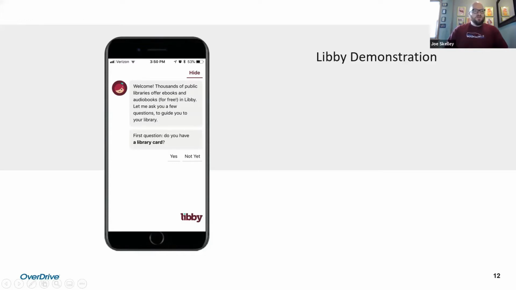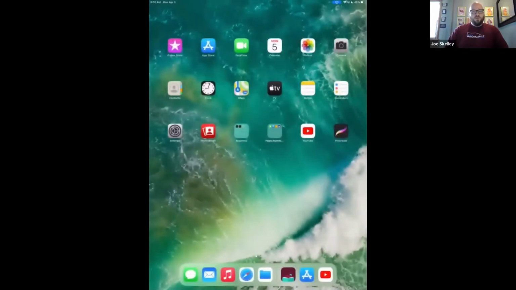Now, whether you are using Libby on Apple, Android, or in a browser on your computer, you will have the same experience once we get into the app itself. The only thing that will look different for Apple and Android users is just where you're going to download the app. Last thing I want to mention is there is not currently a Libby app available for Kindle Fire, something we're always working on, but not available at the moment. But you can use Libby to send titles to your Kindle.